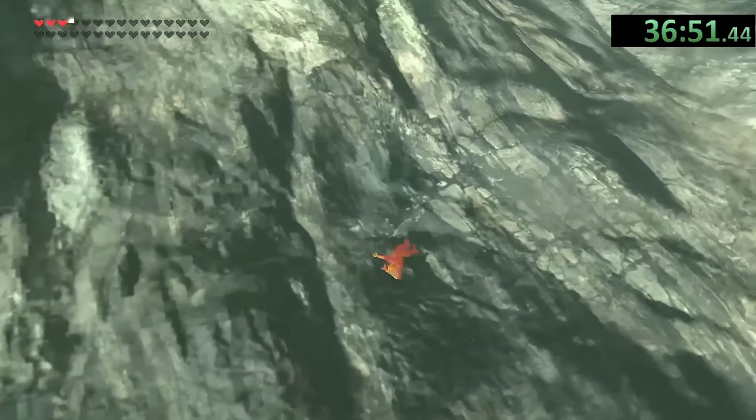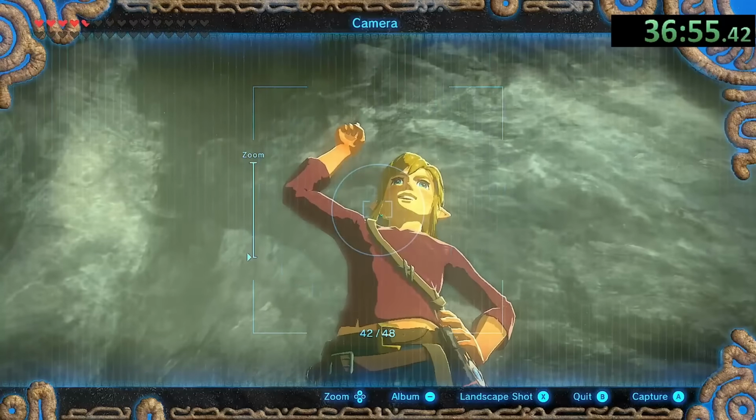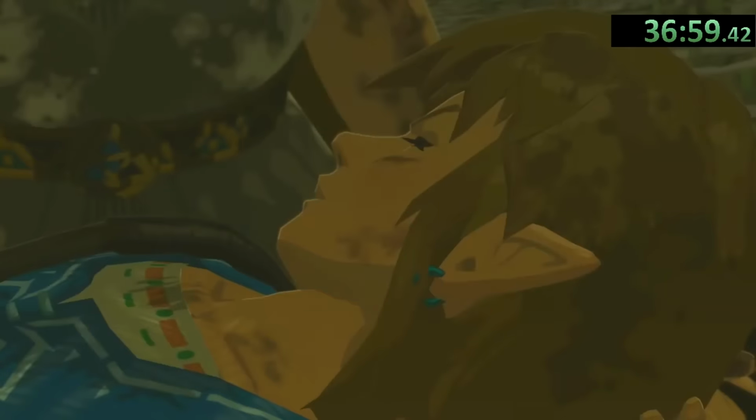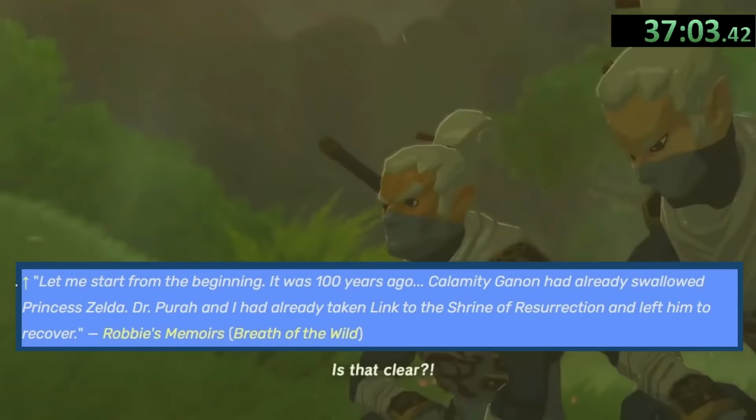Better yet, if anyone had a fairy handy, was there ever a hylian on the brink of death that a fairy couldn't revive? Carrying Link to the Shrine of Resurrection from Fort Hateno would have been a huge task, but the guards apparently had help from Robbie and Purah.